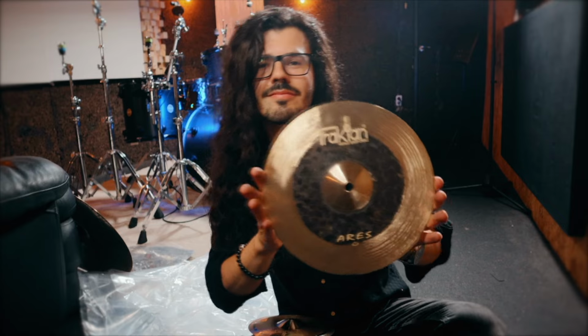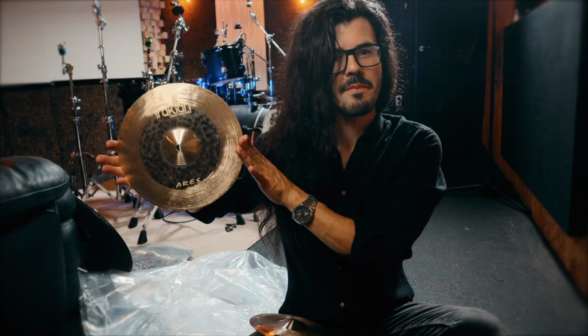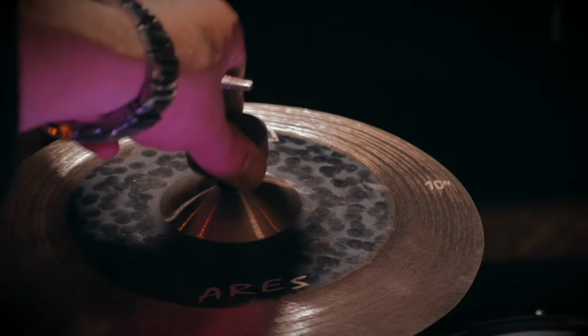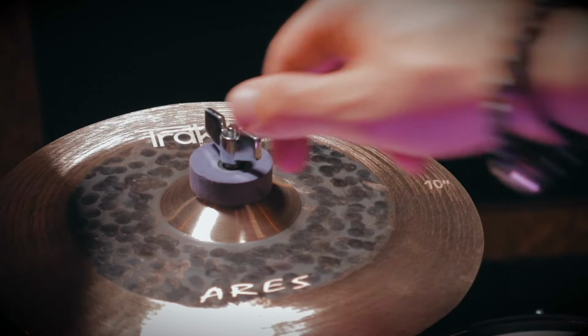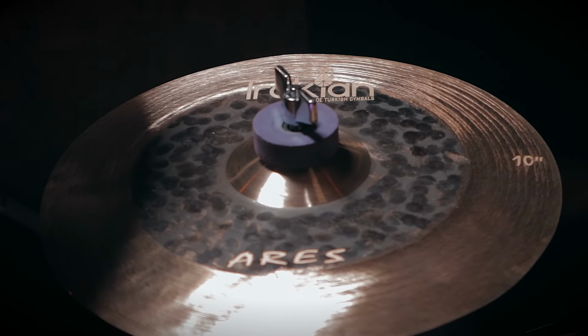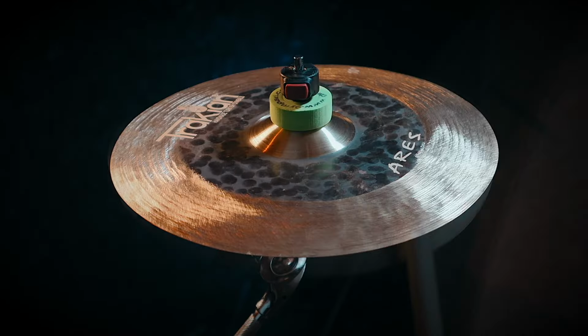Splash cymbals. This one is an Ares series, dual finish, raw in the middle, bright at the edge, and it's a very smooth, short sustain and discreet splash. It's perfect when you want to have some notes here and there, very subtly. It's a 12-inch splash with a very dark and very smoky sound.